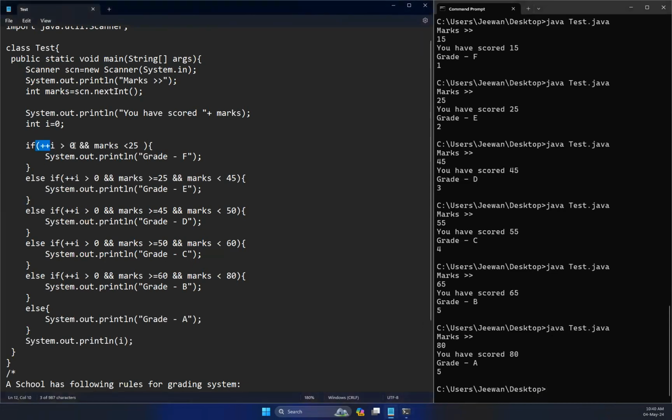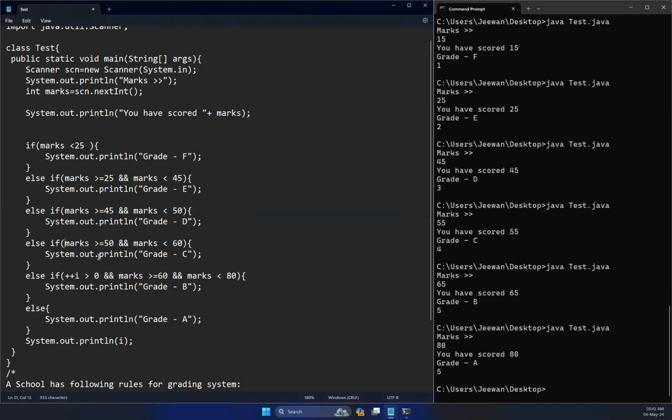Okay, I'm going to remove this plus plus i part, in order to make this easier. Now I'm not going to display the i value hereafter. Right, now again think and tell me, if the first condition is false, what could be the marks value?